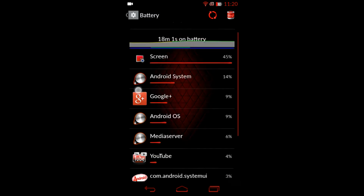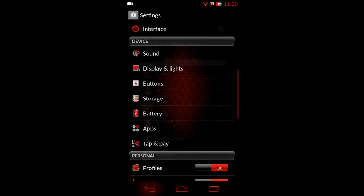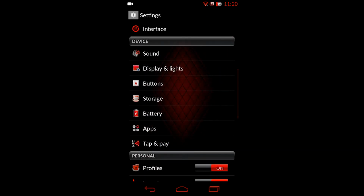You can see what apps are used in the battery, which is pretty awesome. Something that iOS just started doing as well. It does have NFC, so you can use this where NFC is enabled in your local retail stores.